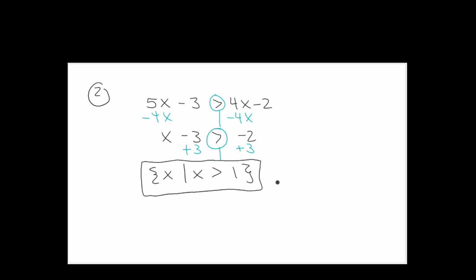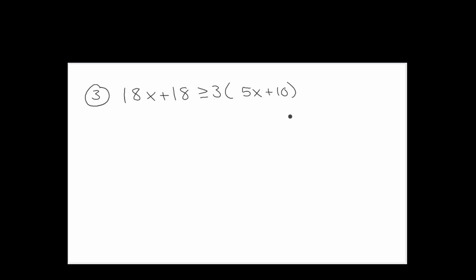Again, that one maybe felt a little too nice, so let's escalate this. All right, let's make this problem a little more challenging, and let's throw in some big numbers. Let's say we've got 18x plus 18 is greater than or equal to 3 times the quantity 5x plus 10. So we've got some parentheses hanging out here.